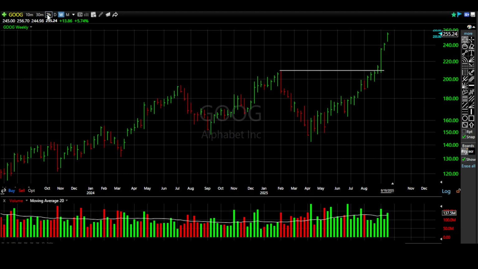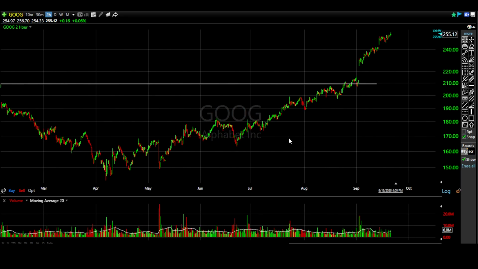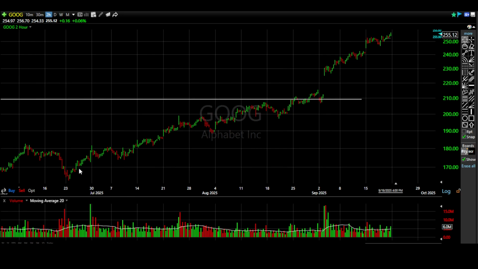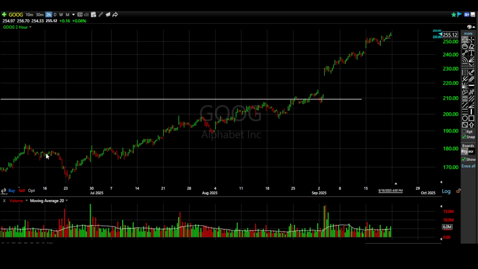I mentioned you can do this in any time frame, and we just picked Google as an example. But if you go back and look, here's one right here. If you're back here on the 23rd, you'd look at the swing high because you're looking for a breakout on volume. You would take this swing high, which is 178.72, let's just say 179. Just give me a second here, I'm going to calculate it out.